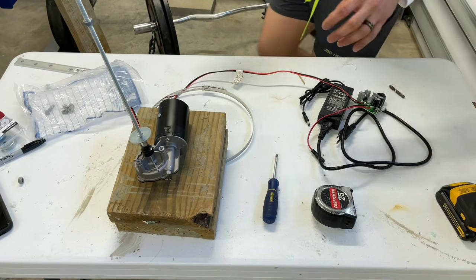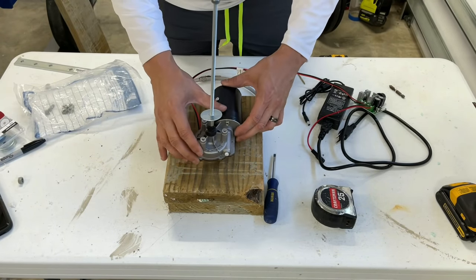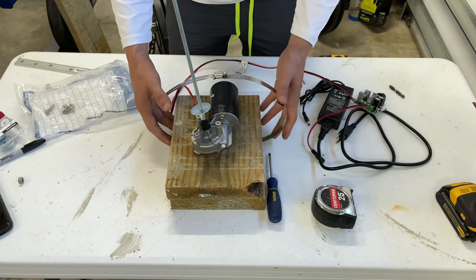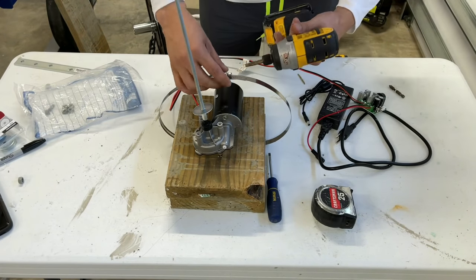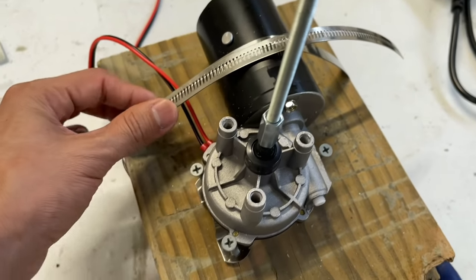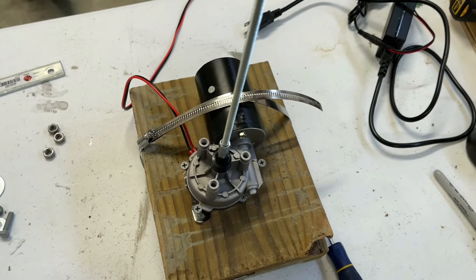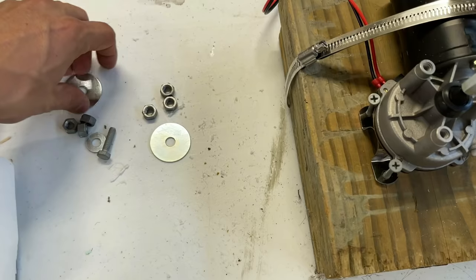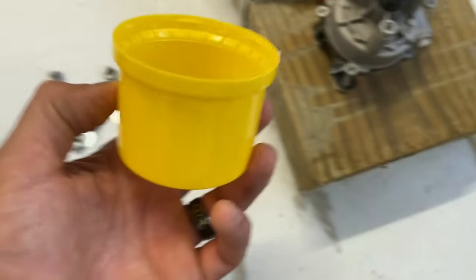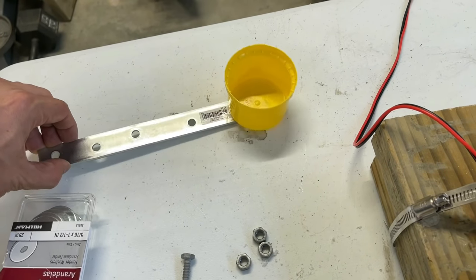Now we have to assemble the motor inside of the cauldron. You want a block of wood — I have two blocks nailed together just to give it enough height. This is going to go right in the center. I'm going to strap it down — you can use zip ties or a piece of rope. I use a strap with two screws on one side and one screw on the other just to hold it in place. Then you can start building upwards. We're going to need a couple hex bolts, washers, and a small bolt, because we're going to have this expanding foam cap attached to the mechanism — that's where the staff is going to go around inside.